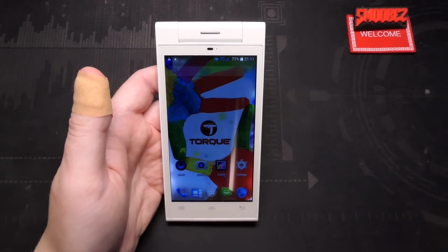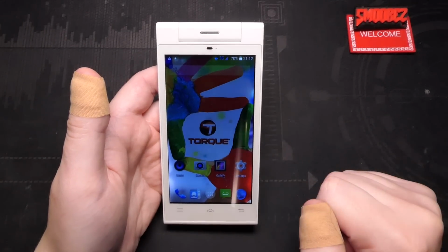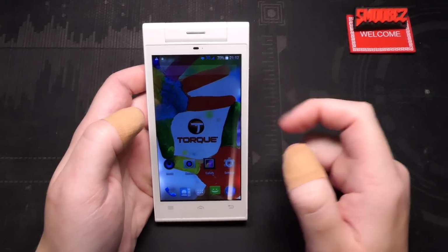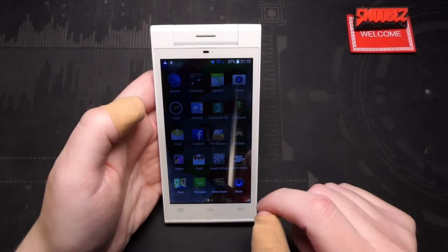So what I'm going to do is install my stuff onto this, and we'll quickly check the specs, do some gaming, open up QuickShortcutMaker, and then tear this down. That's pretty much all this thing will have to offer. I'll be back in a moment with 70% battery life. Watch it drain. Apps have all been installed, so I think I'll start with GTA 3 first.